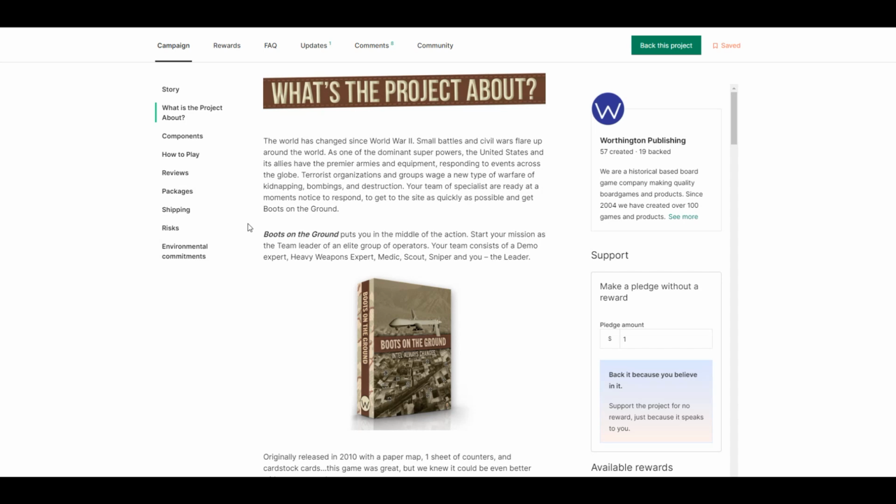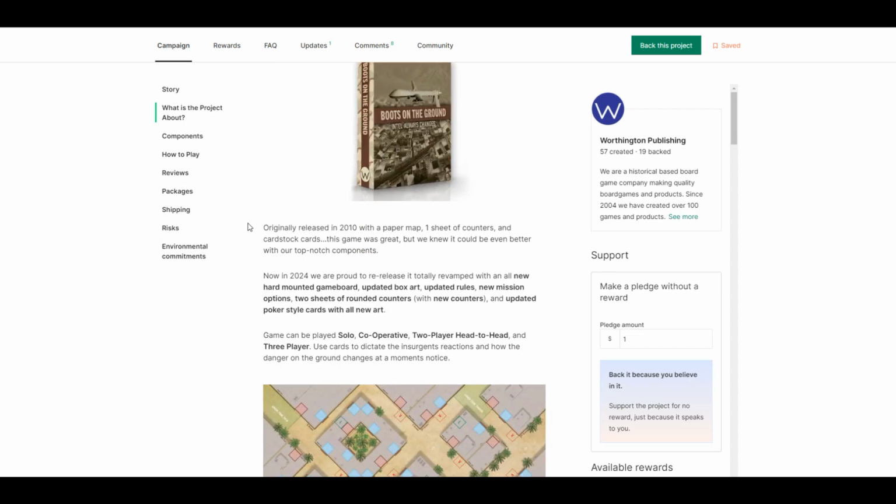Your team of specialists are ready at a moment's notice to respond, to get to the site as quickly as possible and get boots on the ground. Boots on the Ground puts you in the middle of the action, so you will start as a team leader of an elite group of operators. You'll have a demo expert, a heavy weapons expert, a medic, a scout, a sniper, and you, the leader.